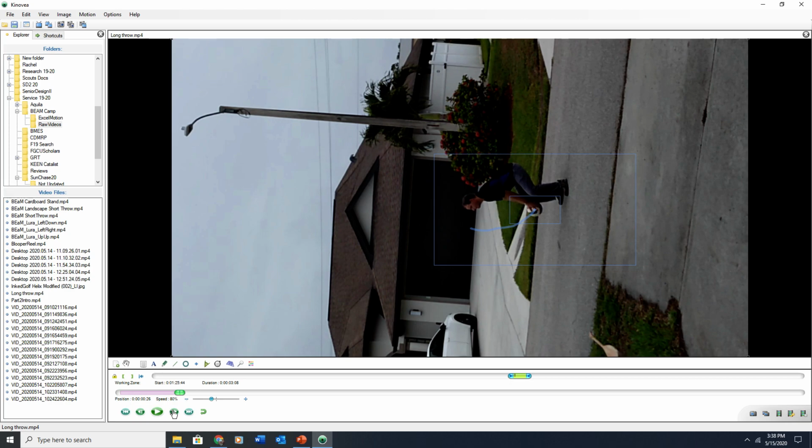You can tell I'm trying to throw this because I'm squatting down pretty far as I'm coming down. Well, I'm also curving the ball quite a bit, so that's probably not helping me. And again, you probably will find that you don't need to move all of these, as it does a better job of tracking the position.